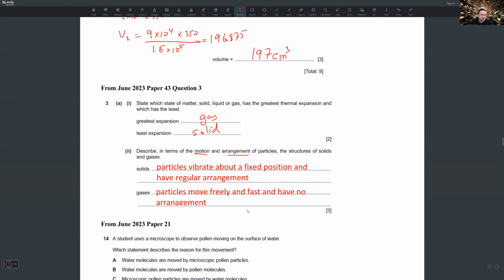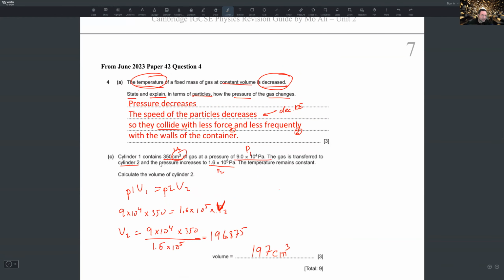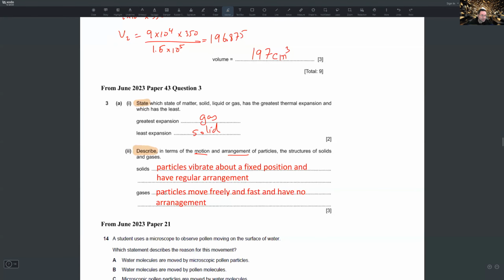Before I continue, am I trying to explain why, or am I just describing? We'll come back to this, God willing, when we talk about past papers after we finish the syllabus revision. But the keywords, which are command words, are very important. I'm only describing, I haven't explained. Whereas above here, if you've noticed, we said state and explain.